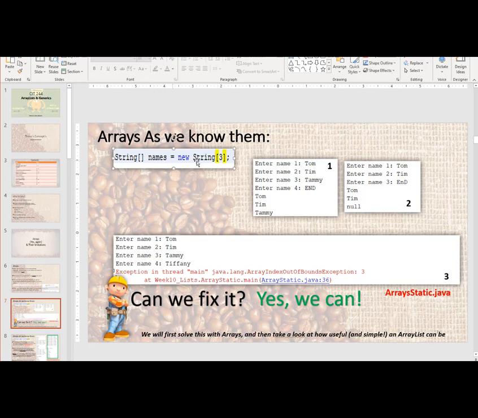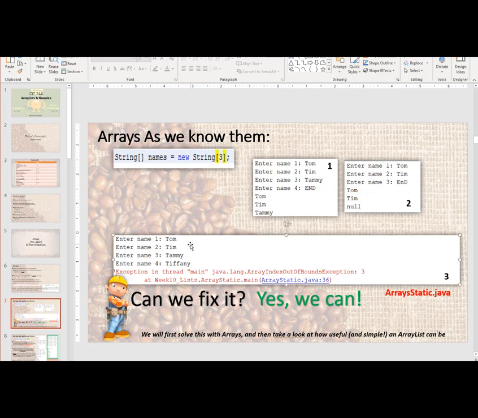I create this names array of size 3, and we're going to write a program that asks the user to enter some names, but it doesn't stop at 3. So the array is size 3, that's correct, and we're going to ask the user to fill the array. But the problem is, it's going to keep asking the user to fill the array until they say end. So if the user decides to enter 3 names, 1, 2, 3, and then end for prompt 4, the program is fine. If the user decides to enter 2 names and then state end, it's fine. We just get a null value as the last element because we didn't quite fill the array.